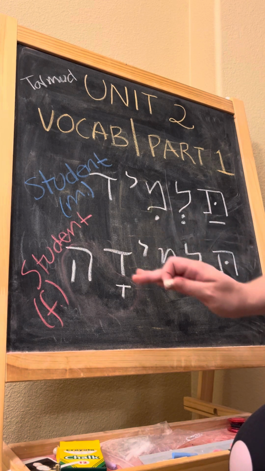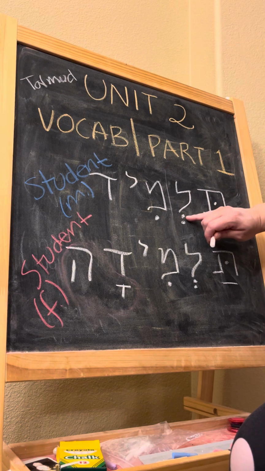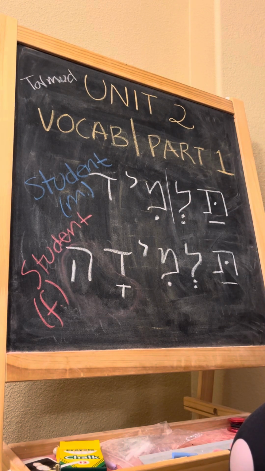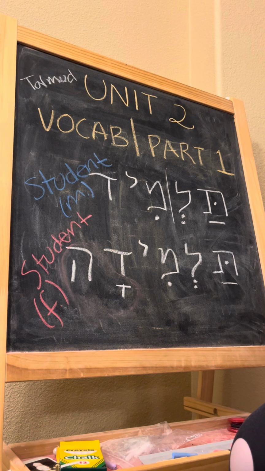So I want to go over some pronunciation and some syllables. So for the first one, we have our tav, which is that hard T sound, followed by the patach, that gives that ah sound, and a lamed. Now, the lamed is the end of the syllable because of the schwa right there. So that is your first syllable. So how you would pronounce this first part is tall. Like, hey, I'm not short, but I'm tall.